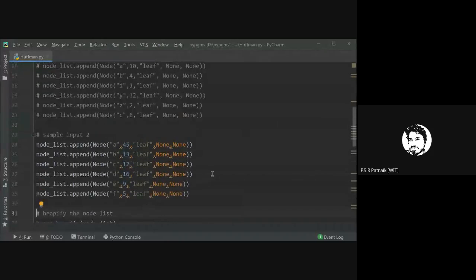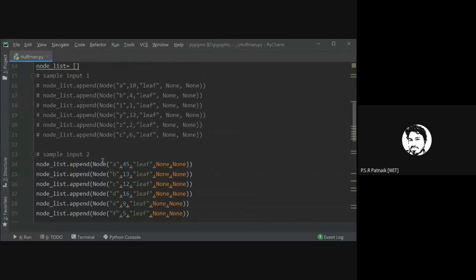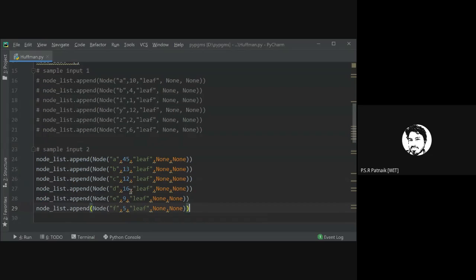Hope you can see how I have set the input. I have called this sample input 1, and now I'm calling it sample input 2. Just compare A45, B13, C12, D16, E9, F5.